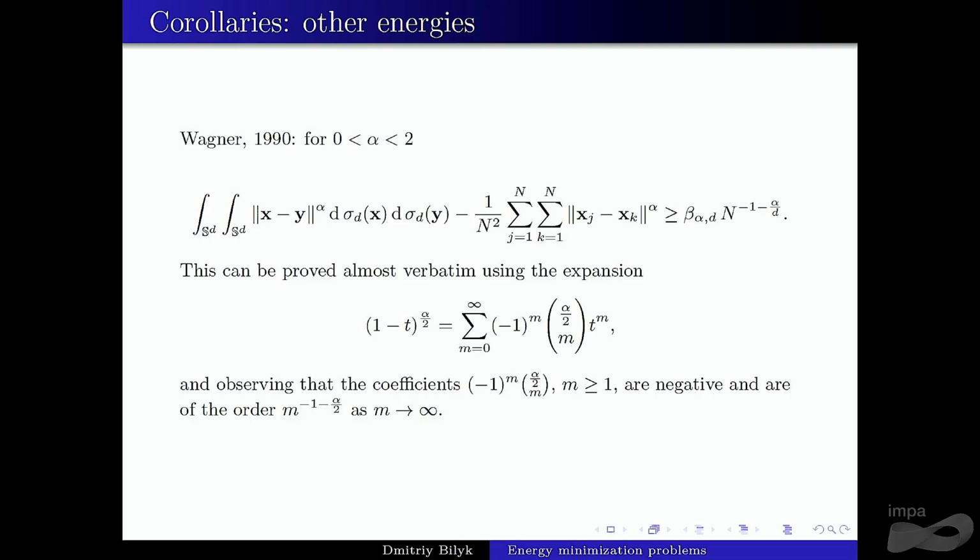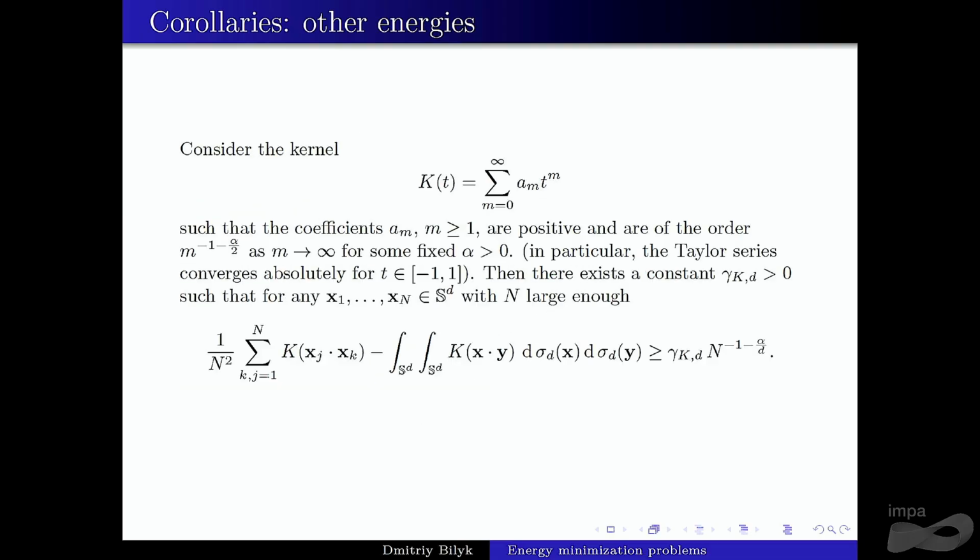And the proof uses spherical harmonics and Gegenbauer polynomials, and it's quite technical. The paper is short, but quite hard to read. Here you can just plug this kernel in, take its expansion, and run the same argument, and you get it in a few lines. Okay. So you can generalize this also to other kernels.